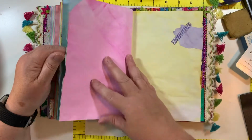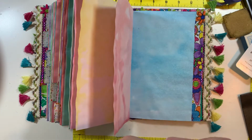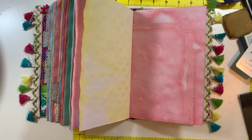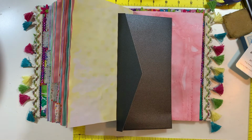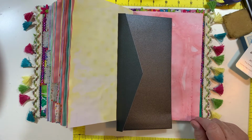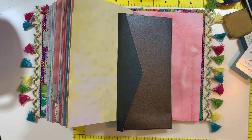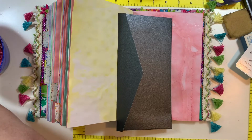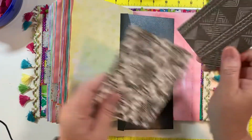Okay, so let me see if I can get the glue off my fingers. Once I decided I was going to put this in, then I figured out that that black and white note card, which is around here somewhere, I don't know where, I could put that in. I was questioning whether or not I wanted to do that. My pile's about to tip over again. So yeah. Oh, here it is. I just found it. So there's that black and white pocket that came in something or other, and the black and white note card.